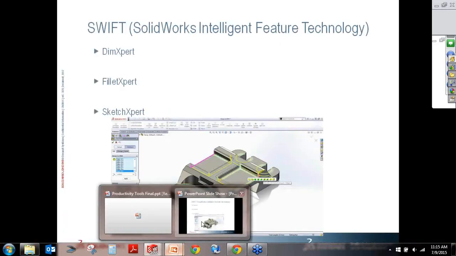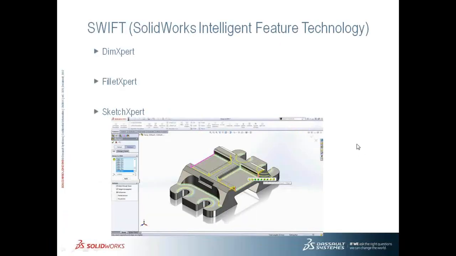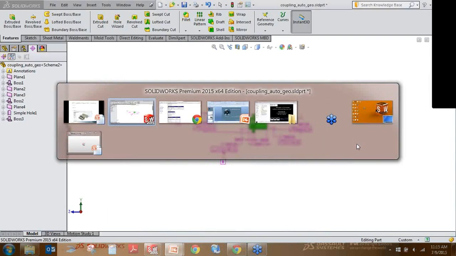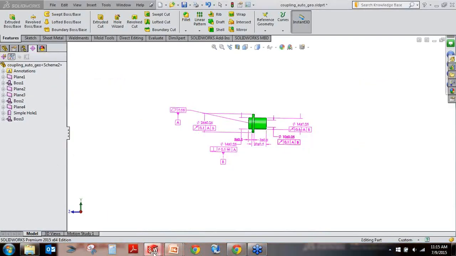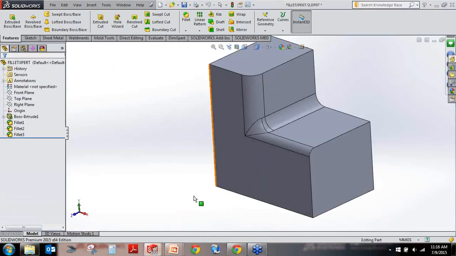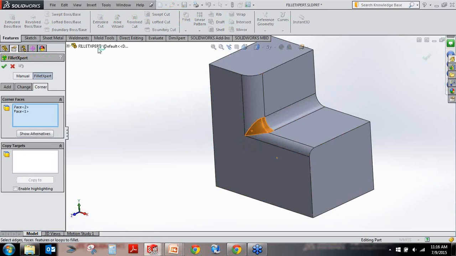Now if we go back to the presentation, the next one is fillet expert. If we have a part with lots of fillets in them, and say you want to change this corner, the way it is filleted, you can just click on the fillet and open the option for fillet expert.